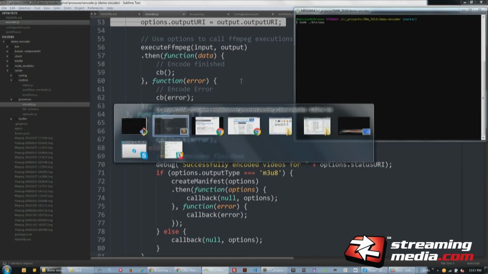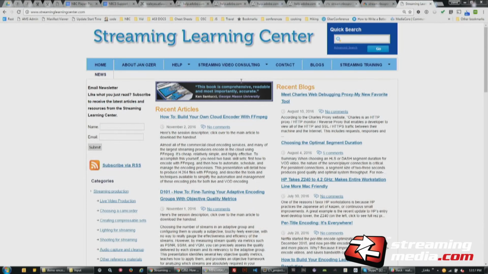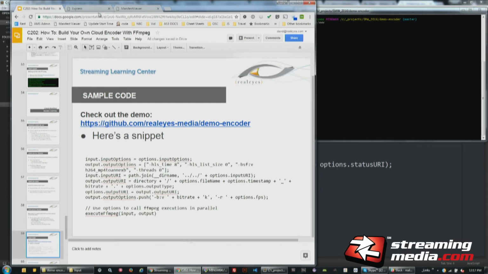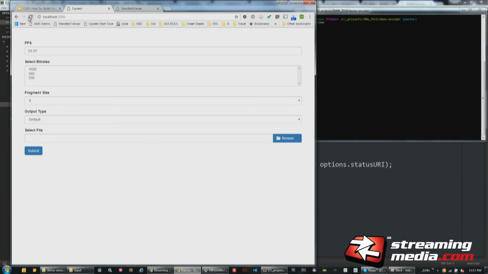All right, so I have this now running. There it is. This is the front end for this. One of the key things when you start building a cloud solution is generally the number one thing: you need an API. An API can run headless, with no UI. You can build it into your other tools, or you can also build out a web app that integrates with that API.